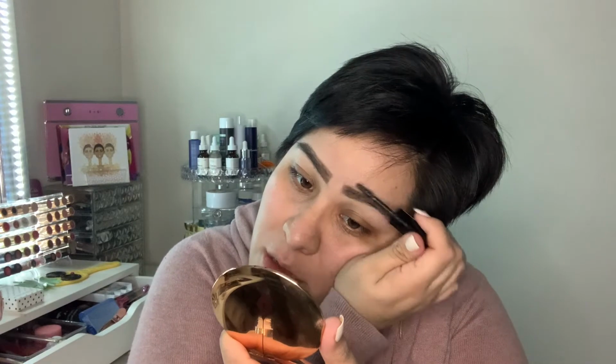Anyways, I'm just going to go ahead, like I said, carve them out, clean them up, and then set them with the brow gel. I have my Rimmel brow gel, just trying to finish it up. Again, I'm just using products that are in my unofficial project pan, because my Shop My Stash products are products that I want to use in a future video. So I'm going to do my brow gel here. This is the Rimmel Brow This Way gel. I have the shade Clear, so that's what I use.